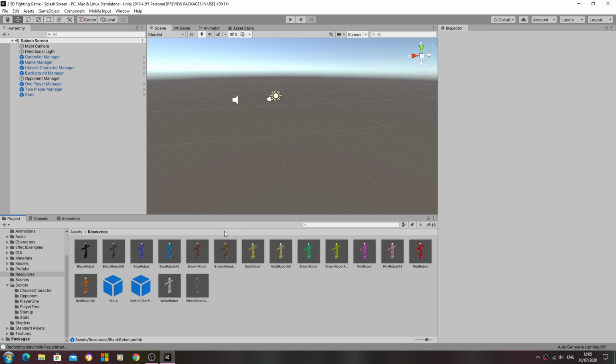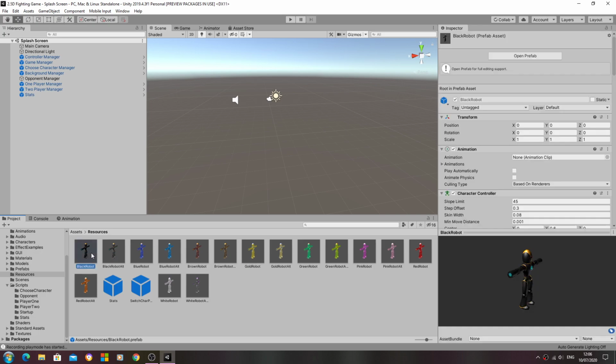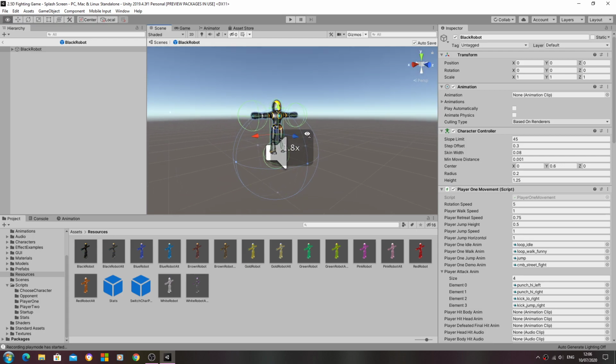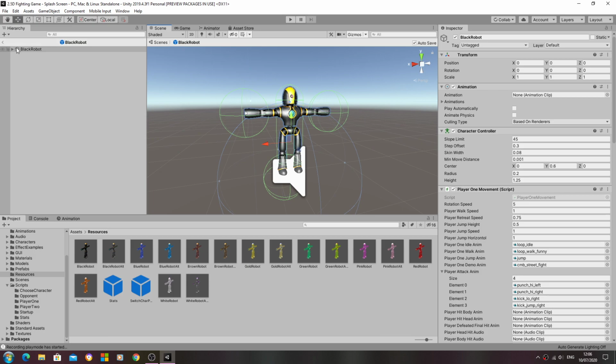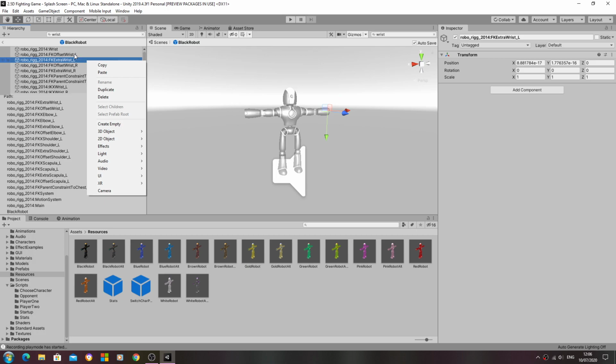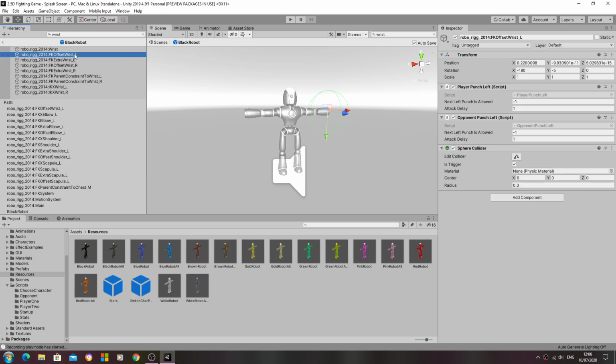So in this lesson we're going to go over having the correct scripts active and inactive on the actual characters. So I'm just going to open up the Black Robot prefab and we'll go through. In fact, we should be able to find it this way. So I've been over this before, but it's very important. This must be correct.